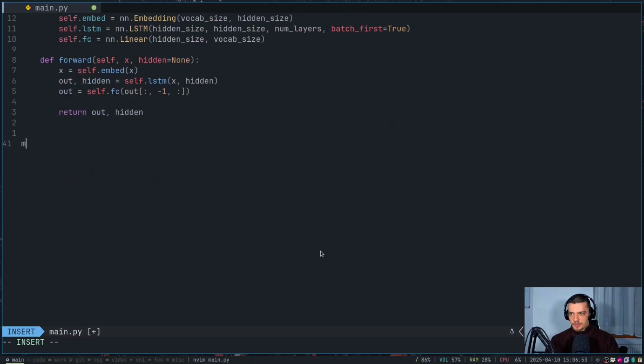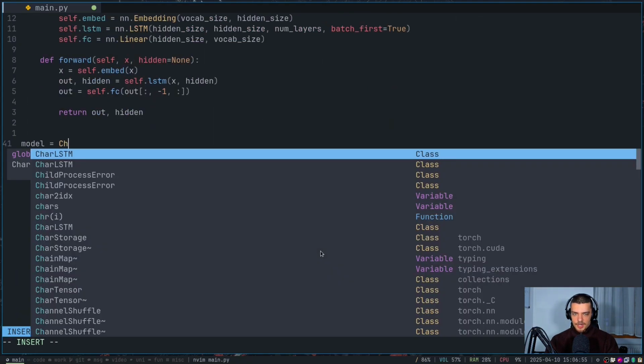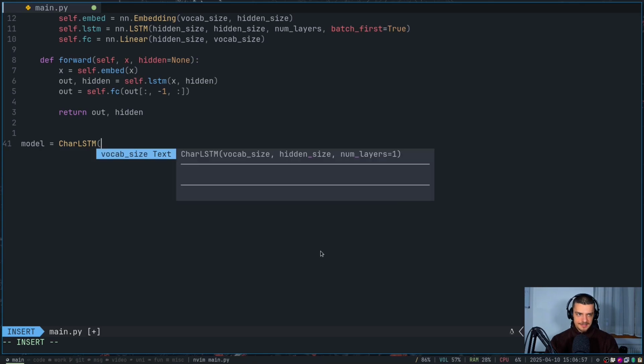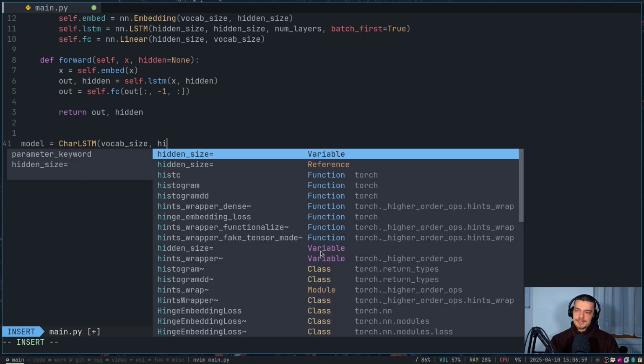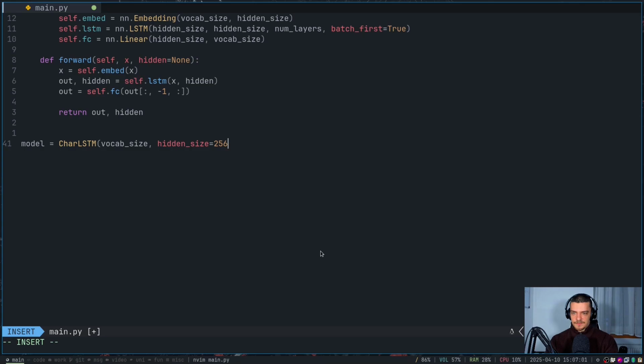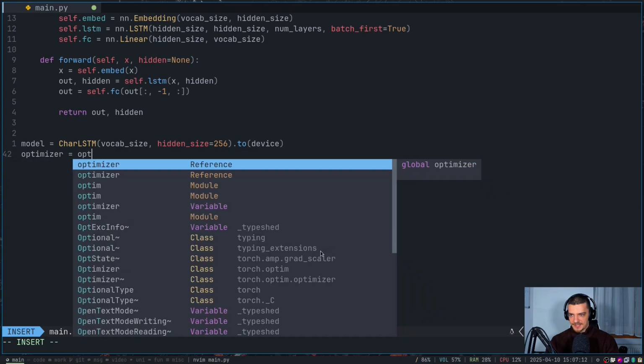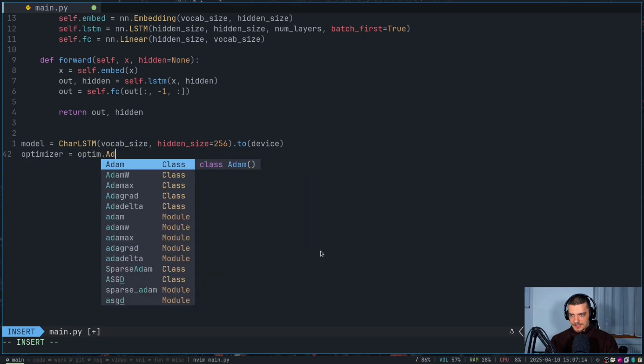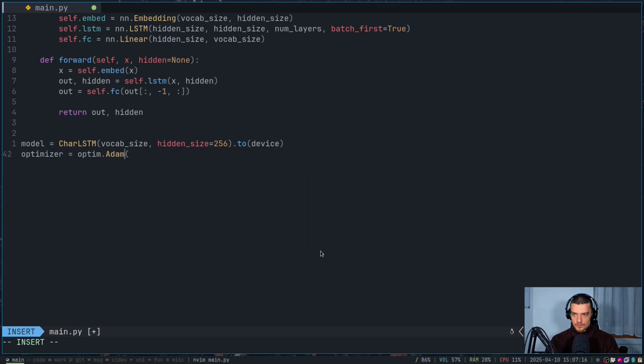Now what we want to do is create an instance of it. We want to say model is equal to CharacterLSTM, vocabulary size, hidden size is equal to 256, for example. And we want to put this also onto the GPU. Then we define the basic optimizer, which is the classic Adam in this case. So optim.Adam, we're going to go with a learning rate of 0.0003.